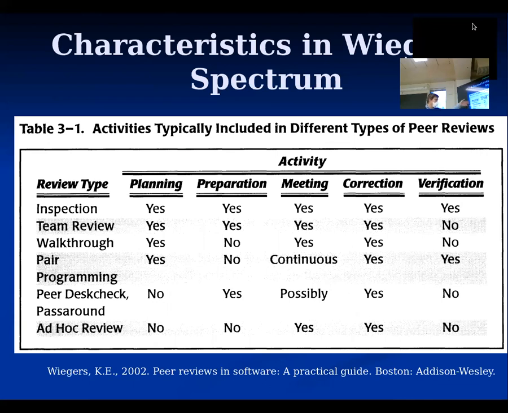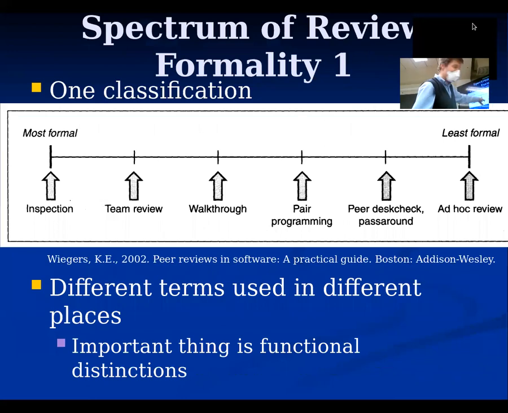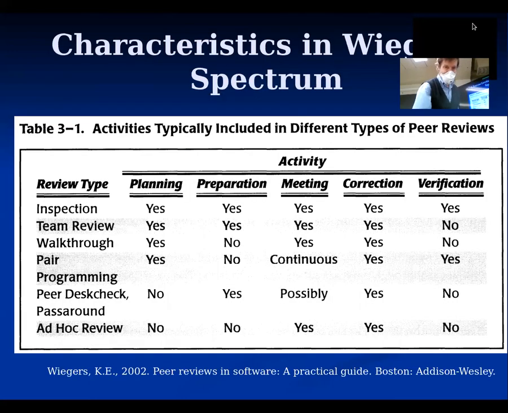Okay, a review type is shown here on the sort of vertical axis, and then there's the types of activities that take place or not for that review type. And once again, you see the same kind of continuum here on the y-axis that we saw here. We just sort of took this and we turn it on its side, right? So here are inspections. And here are the simplest type of reviews. So ad hoc reviews, you might have a meeting and there might be some correction that you get them to look at, but there's no advanced preparation, there's no planning for it, there's no subsequent verification, but you try to arrive at a correction, let's say. For a peer desk check, you might ask them ahead of time, hey, could you look at this and let's get together and talk about it.